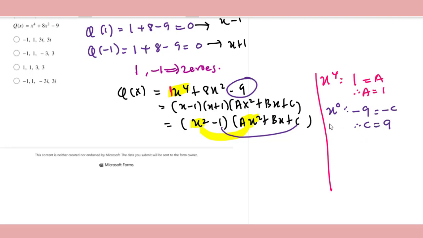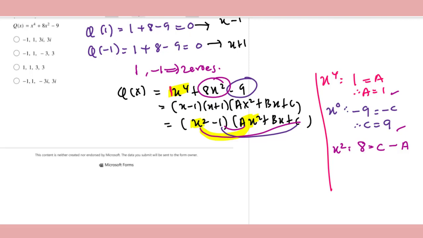Let's say we're going to find the x squared coefficient, so 8. Now check what is produced: x squared times c, so that's c, and negative 1 times a, negative a. Oh, we're going to find b, right? So this one is not working. Between c and a, this is not working.